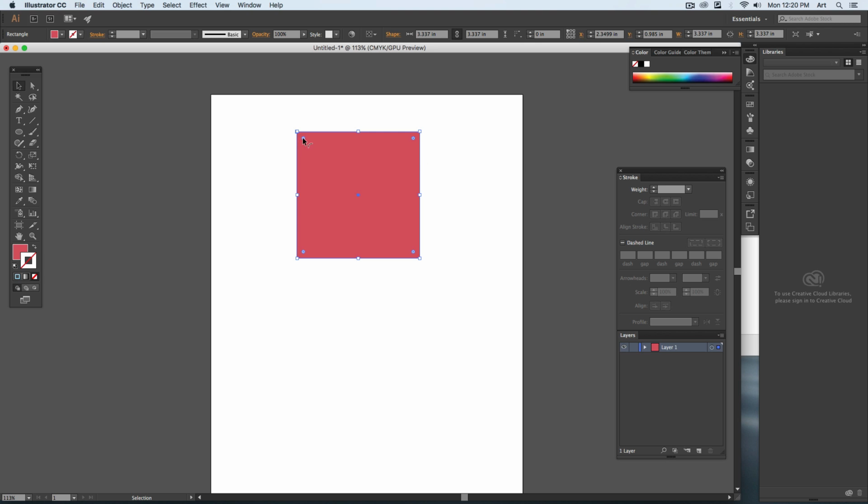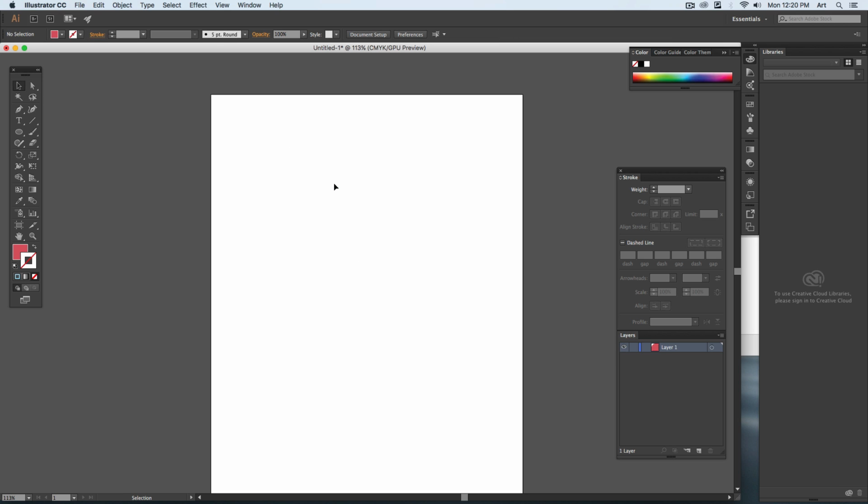With corner widget, I can click on a corner and very quickly round off. You can see all the corners are selected with just a drag. Hey, if I selected just my direct selection tool and I click on this corner, I can change just that one corner. You can see how the others are not selected. See my anchor points that I have? Those are the points that are creating this. The computer is doing all the work as far as filling in the color and making the shape that I have.